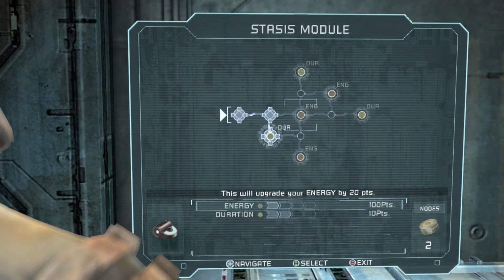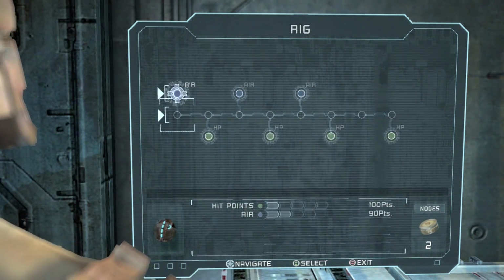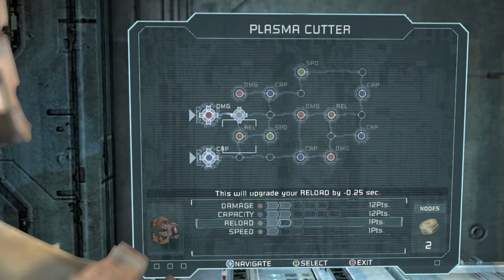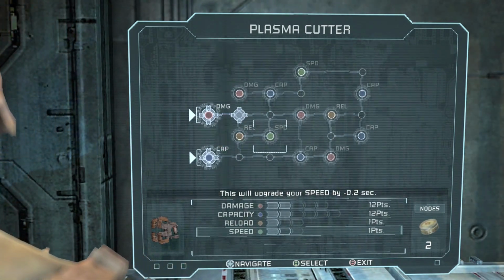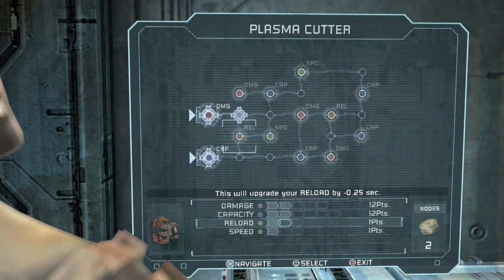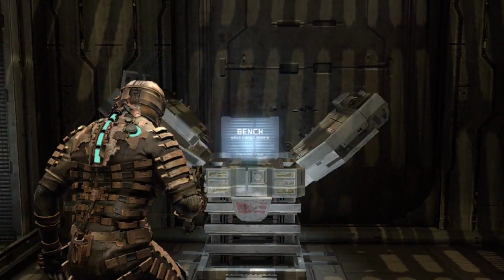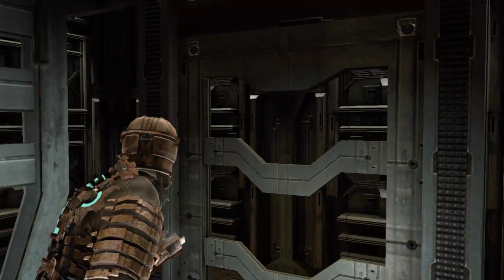I could either upgrade the stasis module. Or I could upgrade... Ooh, you know what? Let me see this. Okay, so we can't do much currently. But let me see, I can actually upgrade this. I can actually upgrade the reload or speed? Aren't they more the same thing? Or actually, I think as far as speed goes, I think it's fire rate. So, I think I'm gonna go with reload speed for right now. All right, we're cool. Let me go ahead and get out of here. And you know, save my last one just in case we come across a door we can't open. Got a power node. Should be good.